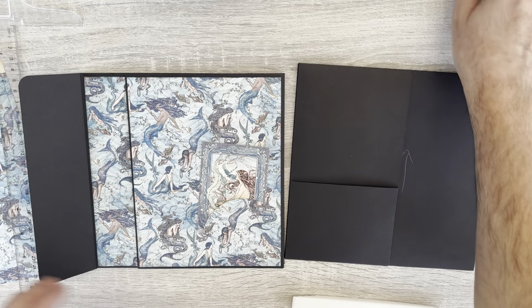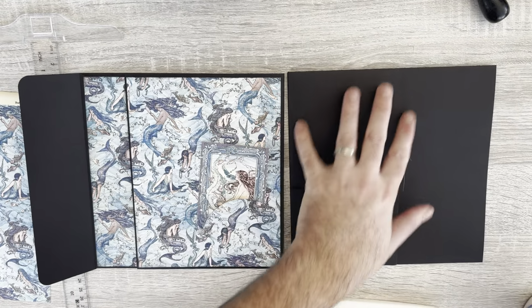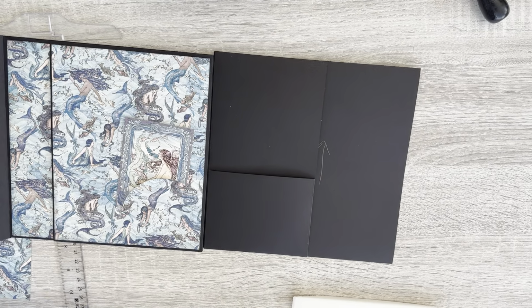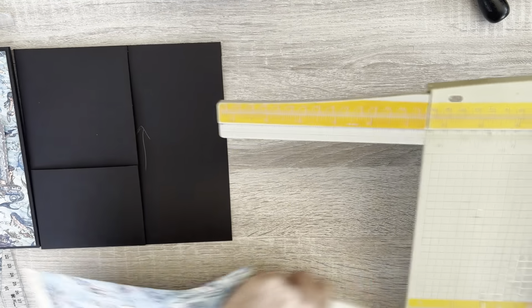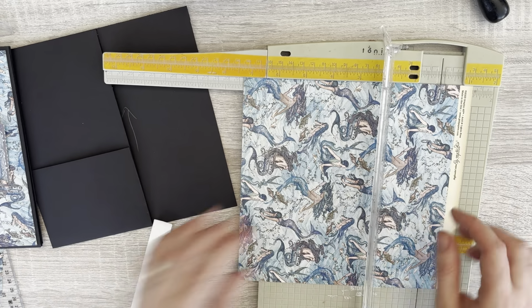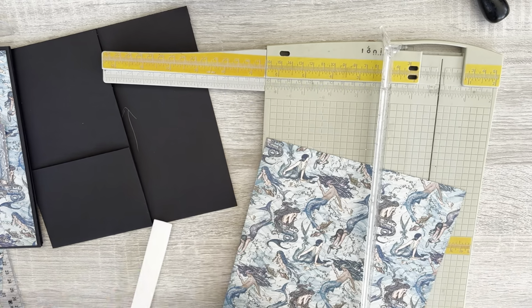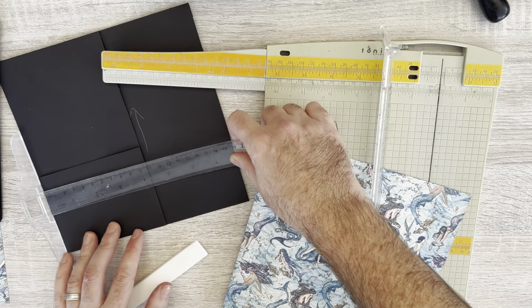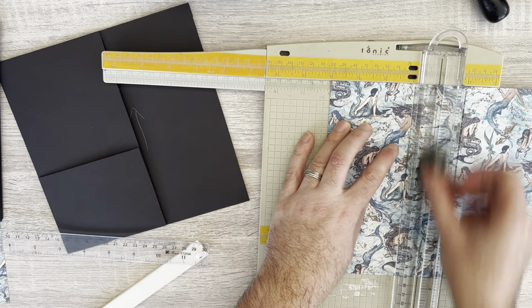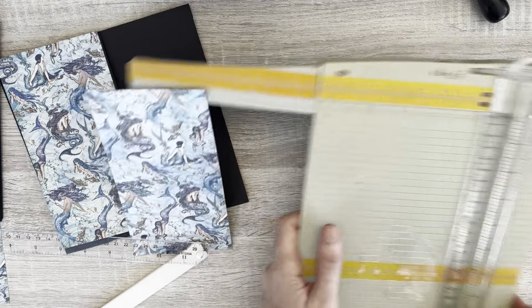So let's go off to the page 3. So I'm going to have the mermaids carrying on onto this long pocket. So I need to cut it at 7 3/4 again. Sorry, 7.5. 7.5 inches. Our pocket is 4 1/4, so I'm going to cut it at 4, which is just in half. Now, there's going to be no pattern continuation across this time, so I don't need to trim that down. It'll just be a bit of an extra liner.